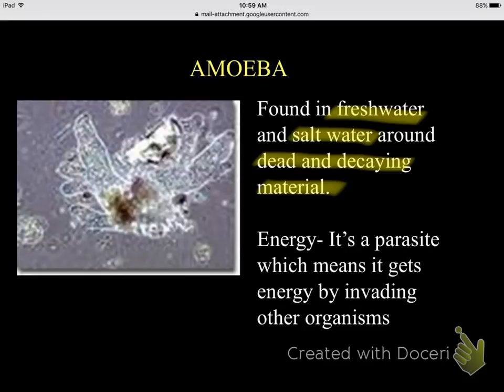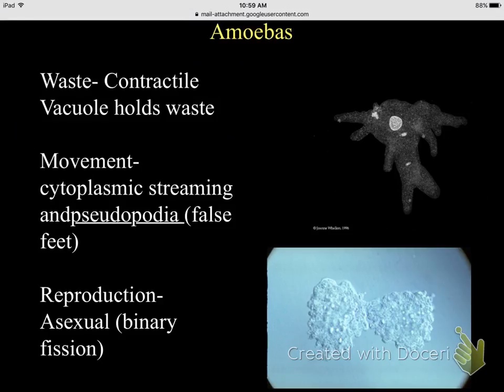These are really cool because to get its energy and to continue thriving, it's like a parasite, okay? So what that means is, think about a tick on your dog. The tick sucks the blood from the dog, and the blood gives the tick energy to survive, okay? So it's considered a parasite. Now the amoeba is considered a parasite as well, meaning that it gets its energy by invading other organisms. So it's not sucking blood per se like ticks do, but it does attack other organisms to get its energy, okay? To get rid of its waste, it also has a contractile vacuole that just opens up and closes to release the waste that it doesn't need anymore.